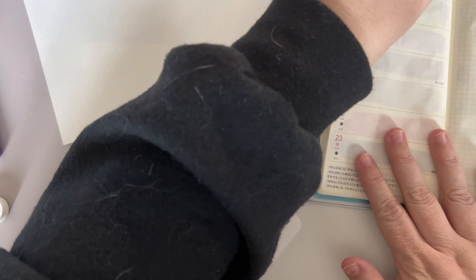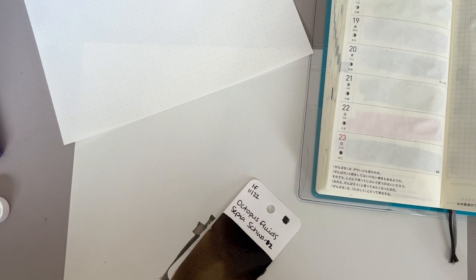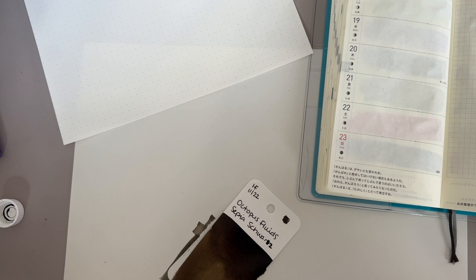Okay, I need a better way of doing this, so I'm gonna move this around. I didn't write with it on the paper here, so we'll just do that.